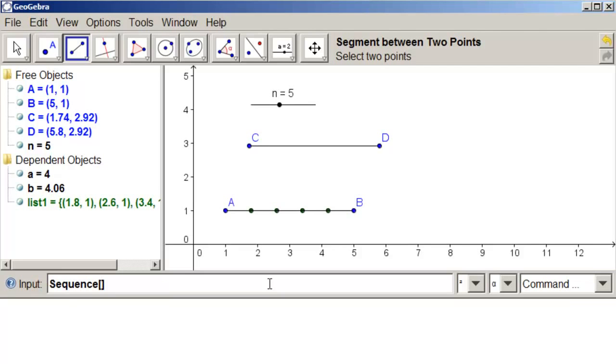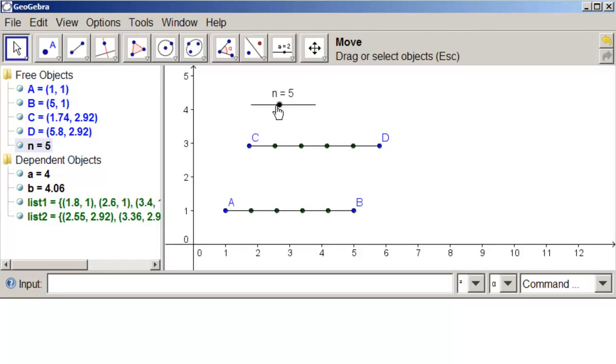Now our first point is C plus D minus C divided by N. We're going to divide it into the same number of points. We can use our same letter counter. The counters are local. They work for that particular sequence. Again, comma. The name of our counter is K. We want it to go from 1 to N minus 1. And we're done. And now we have a sequence of points on the other segment.